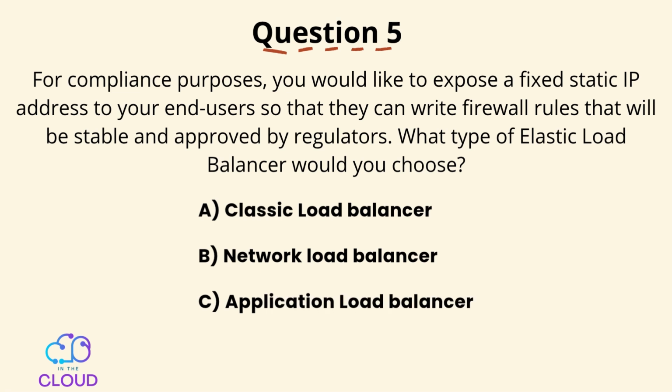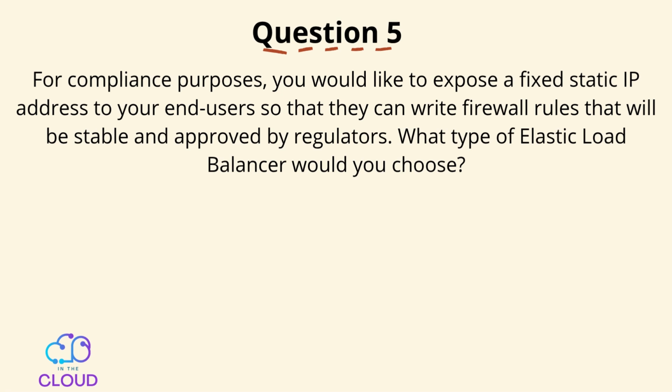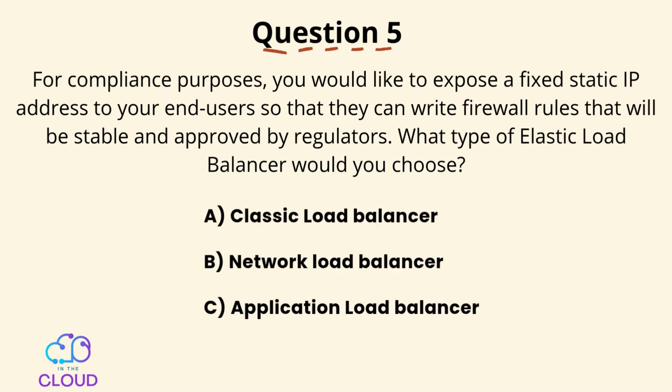We know that classic load balancer and application load balancer have only a static DNS name, while network load balancer has both a static DNS name and a static IP address. And we can attach an elastic IP address to our network load balancer. So the good answer for this scenario is B, network load balancer.